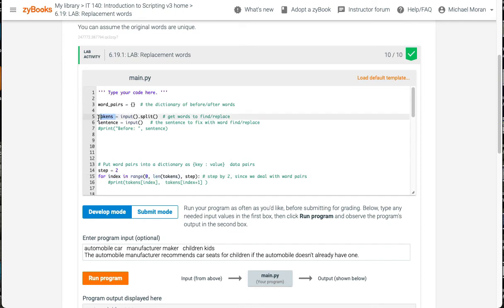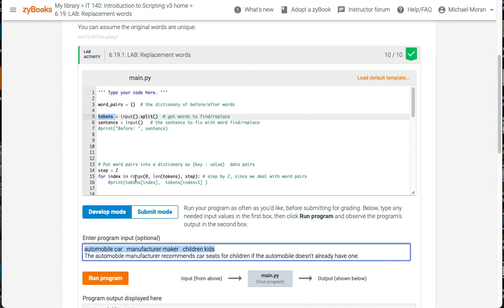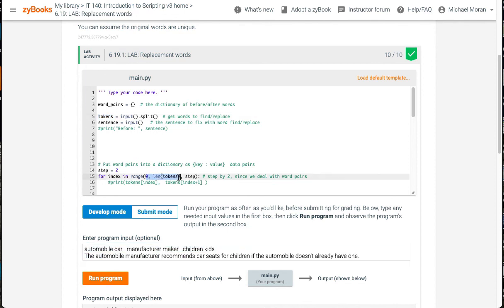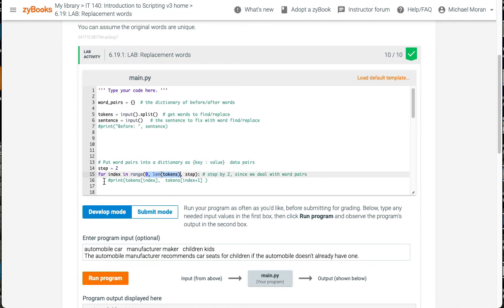Okay, here's my tokens, remember? So what does this mean? In my first sentence, I have 1, 2, 3, 4, 5, 6. I'll have 6 tokens. Okay, so for 0 to 6, stepping by 2, we're going to do something here.